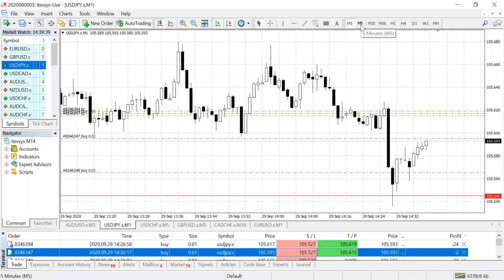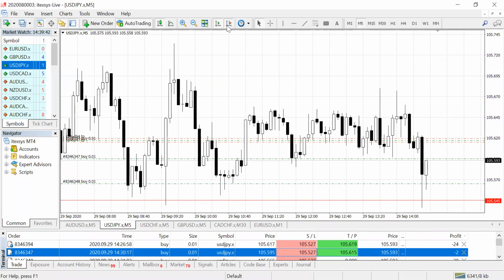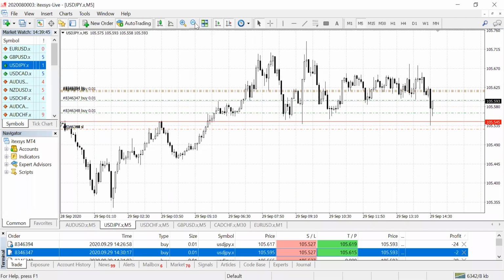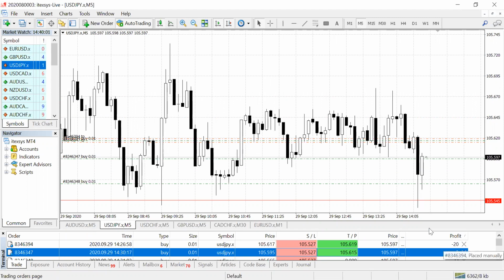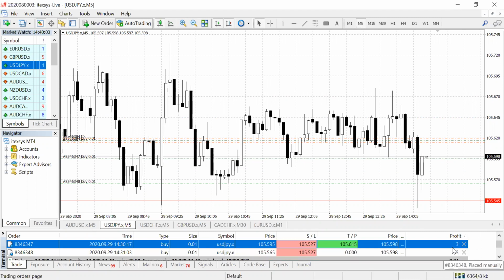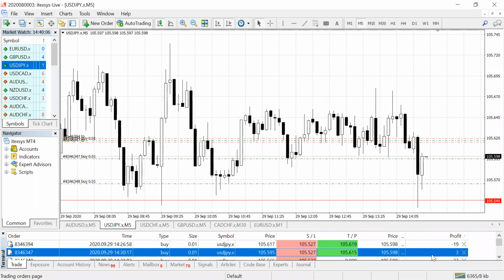And all my setup, all my analysis was made on the 5-minute chart, correct? So I stick to my analysis on my 5-minute chart. Now look at this. One more pip up, and we could close the upper two for a break-even trade, and we could just hold the bottom one. Okay. Let's see. I like this 5-minute candle. We just need a little bit of continuation now, and we'll be in good shape.